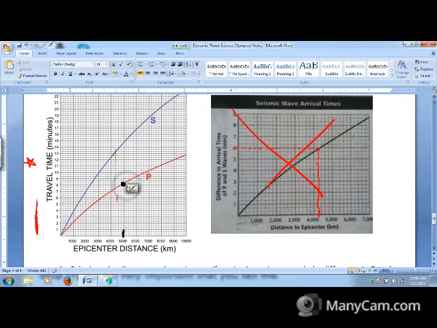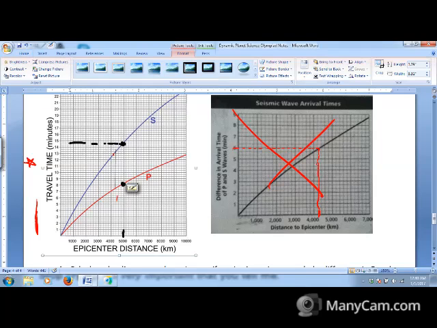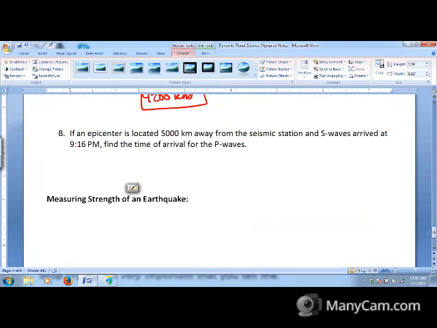Okay, so the point at which P waves happened was here. S waves happened about right here. So P waves and S waves, you have to manually calculate the difference in times right here. So S waves, that looks to be about 14. P waves looks to be about 8. There's a time difference of 6 minutes. So here's what we know. We know the epicenter is 5,000 kilometers away. We use that to calculate that the difference in arrival time is 6 minutes, or it's about 6 minutes.